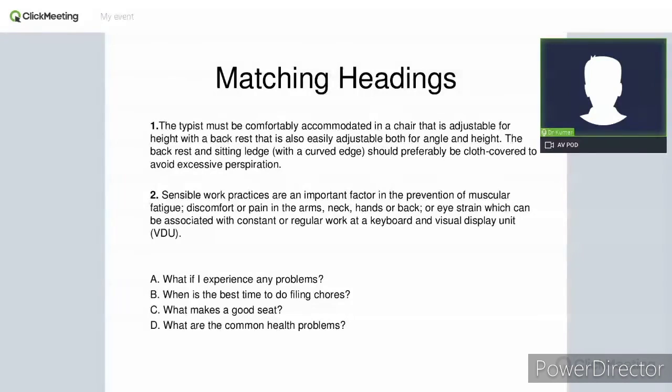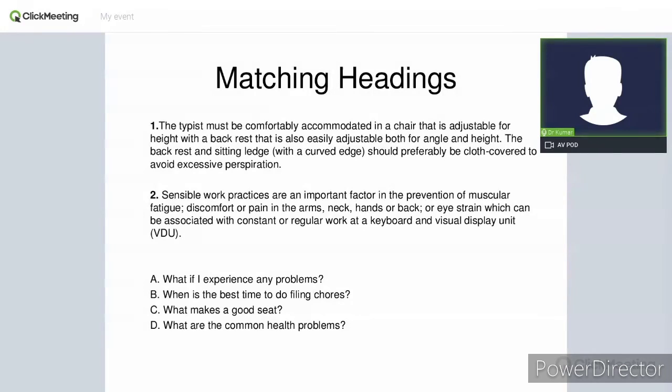What are the common health problems? I already told you all. I went through something which relates to generalized health problems that occur in people as a side effect of some malpractice, or because we did skimming, so I don't know how it occurred. But I can go through the second paragraph.